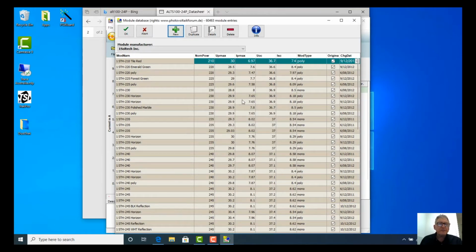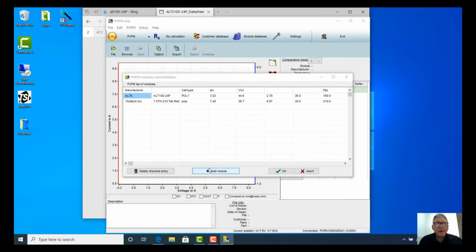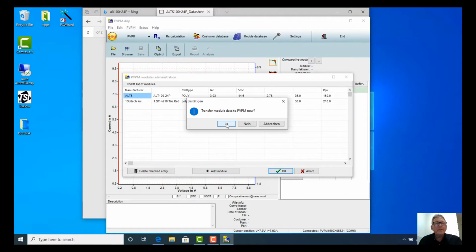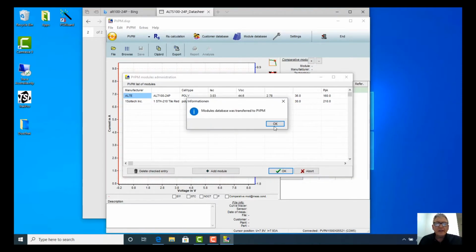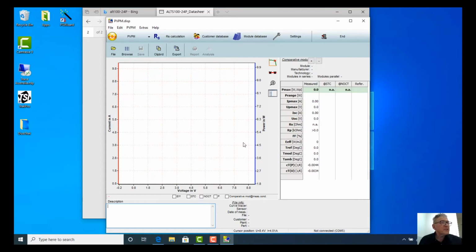But at the moment I won't do that. It was simply a matter of entering the appropriate specification. So I'm going to drop out of that, and when one exits out of this, we can transfer this new model to the instrument. So they're all sitting there ready to go in the instrument. So now we're ready to do a test. So now we'll go outside and we'll do a test.